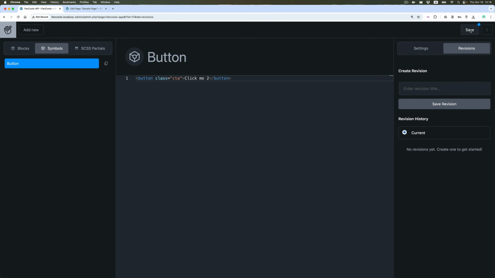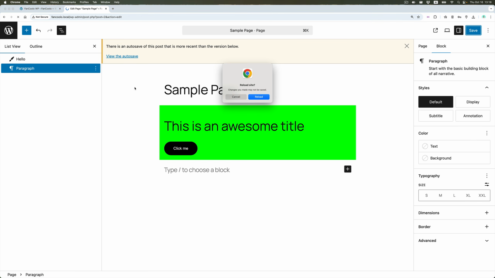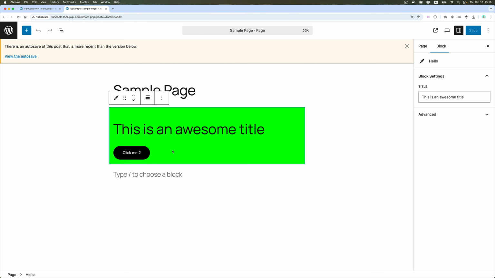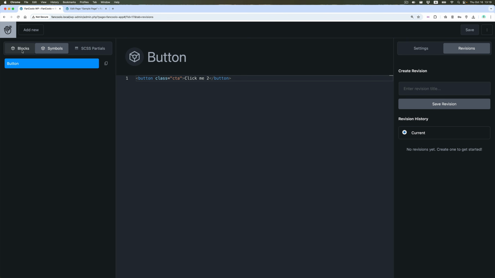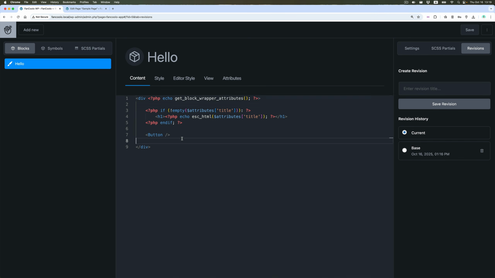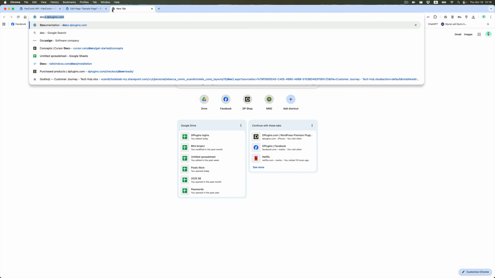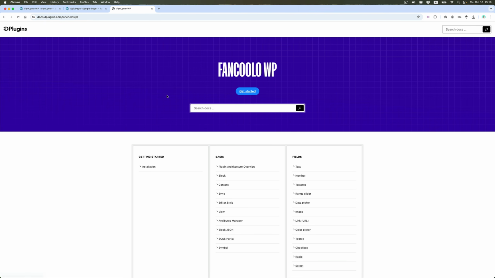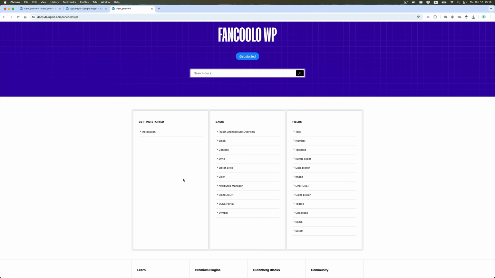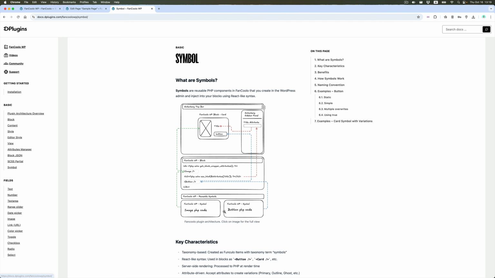Click me too, and what you can see here, if you reload it, is that it's updated right away. Perfect. So if you open the documentation, I created a couple of examples for this, and let's just go to the symbol.